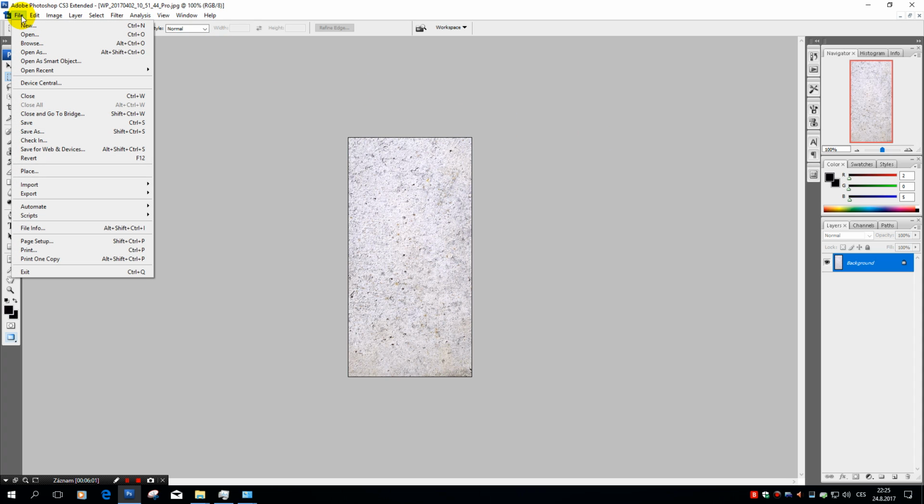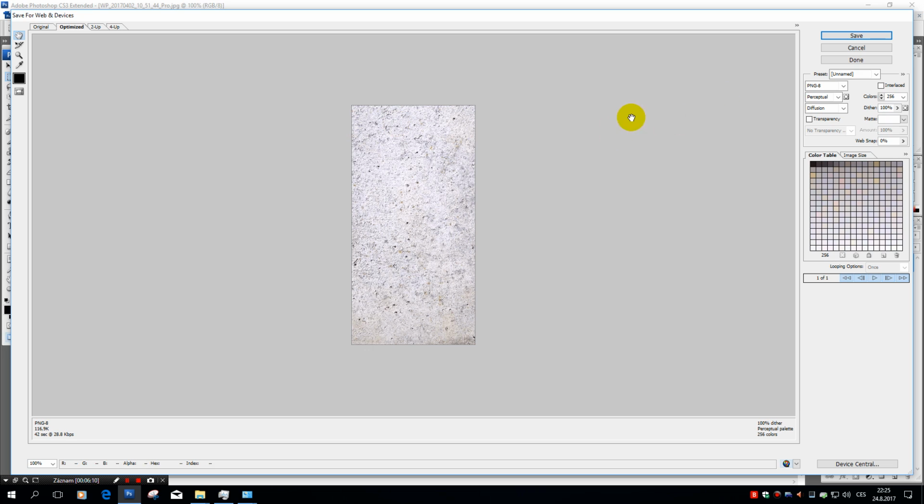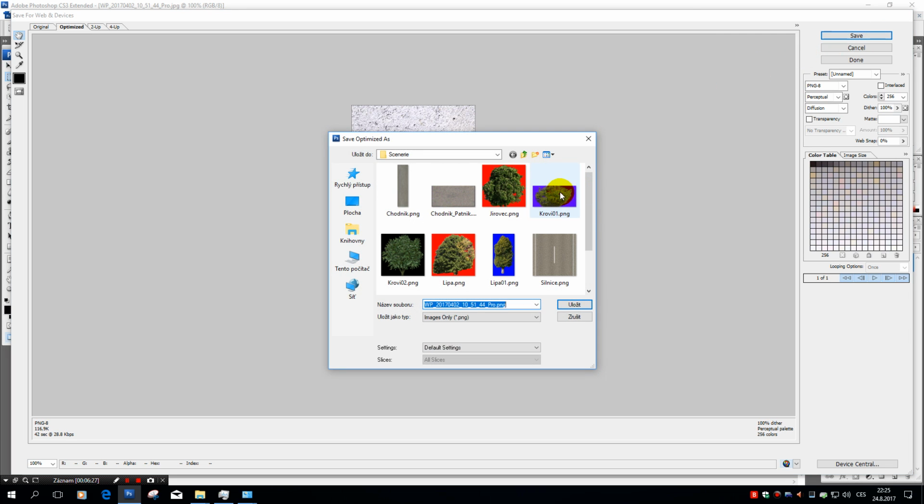Now, what we will do, we don't want a JPG format. So we've got an option in Adobe Photoshop, Save for Web and Devices. We'll select this option. We can take a look. It's a PNG 8-bit in colors. We've got the color palette here, which is very helpful sometimes, especially when you're dealing with transparency issues in Roots. I'll probably show you that one day as well. And we press save. We select the location.